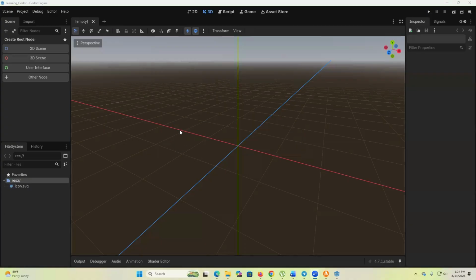Okay, so this is the scene that has opened up here. From working with games, we realize there are a lot of similarities. If we were working with Unreal Engine, this would have been like a viewport, and this area would have been like a details panel, where you could see the files and so forth. So we obviously see the similarities. This is the 3D area. If you click here, you'll go to the 2D area. We have X, Y, and Z: X is red, Y is green, and Z is blue. This is common. So this is a 3D interface here.